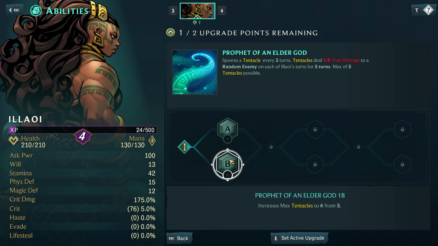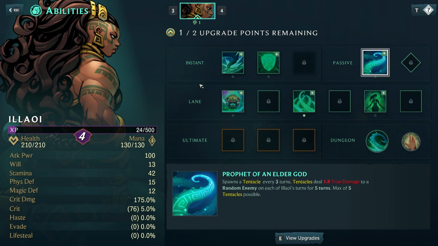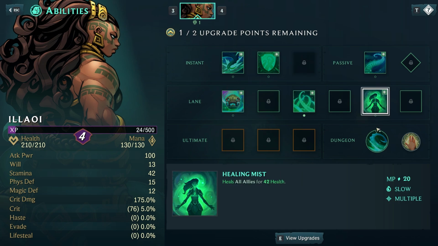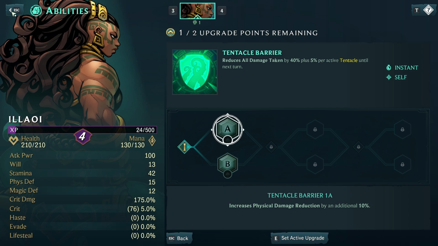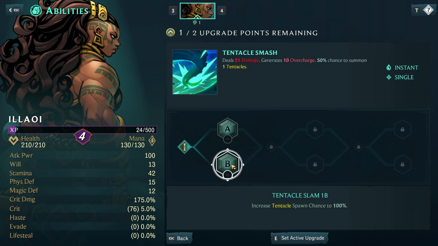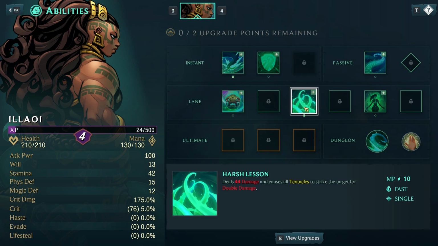There was also the option to increase the max tentacle limit. But I think we need more tentacle generation before that. Yeah, especially if we don't have consistent tentacle generation or much tentacle generation at this point. We can't really stack it much. Then I think the best option is just to go with the spawn chance increase. I'm a little bit partial to that one, but I do like that one.